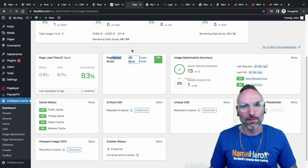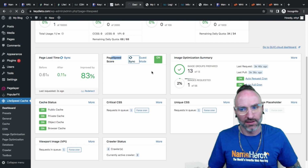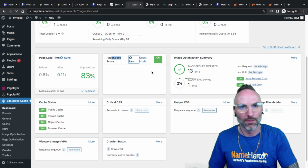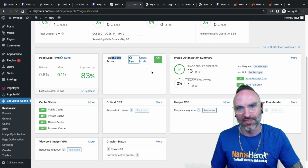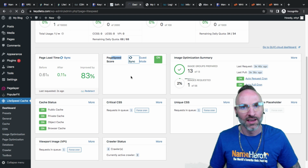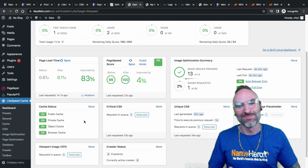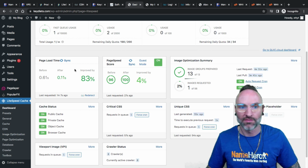Now, one thing to keep in mind with these types of scores, this is also dependent on your website itself. So while LiteSpeed cache is fantastic and does a great job, you also can't use this as an excuse to shy away from some good principles when setting up your website. If you have 100 plugins on WordPress, or a theme with 1 million different images that you haven't optimized, even though it will optimize your images too, if you set yourself up in a winning position, the more you're going to get out of this.